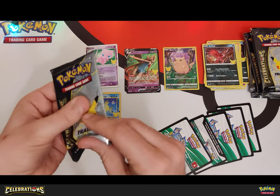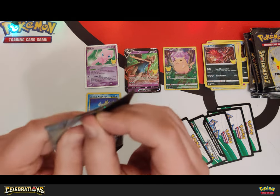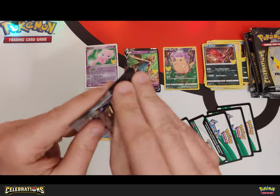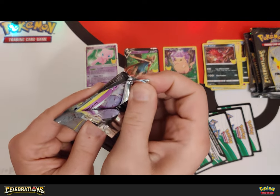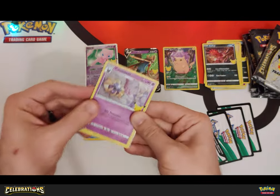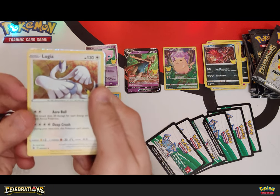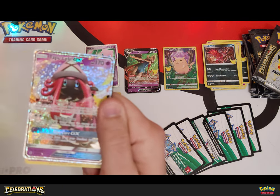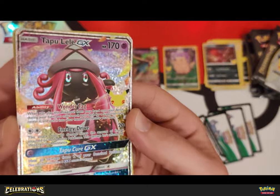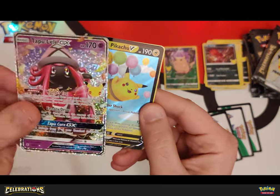All right, pack number six — wow, I mean it's all downhill from here. Come on. Oh dang — this one's not gonna be any good. That's okay, I got the Shiny Magikarp and a Mew and a Rayquaza — I don't care. This could literally just be GI Joe cards. All right — Cosmoem, who cares. What's up Lugia? Oh, I see something shiny — the Tapu Lele! That is tight. I don't really care about this Pokémon but look how pretty that card is. Shimmery, shiny, beautiful. And a Flying Pikachu V — oh cool, sweet!